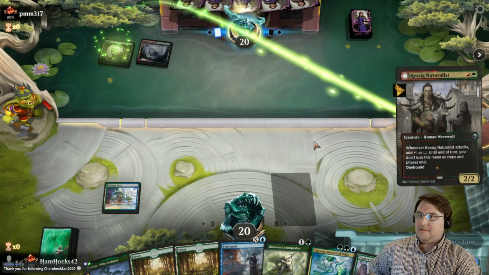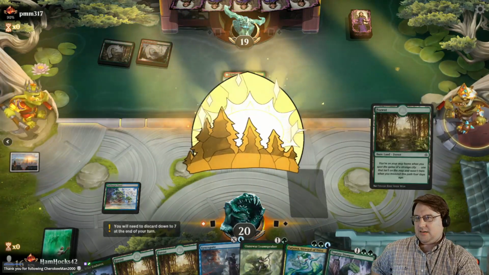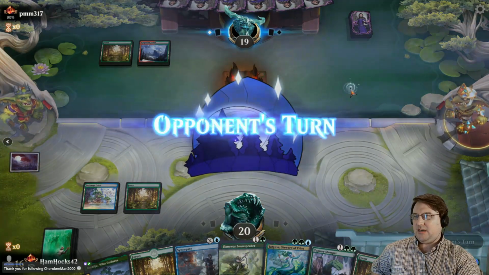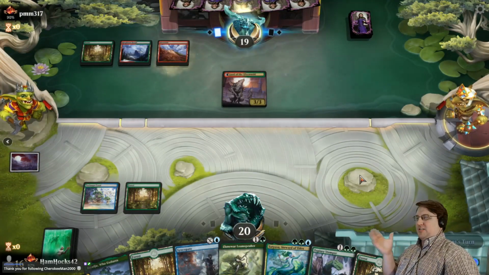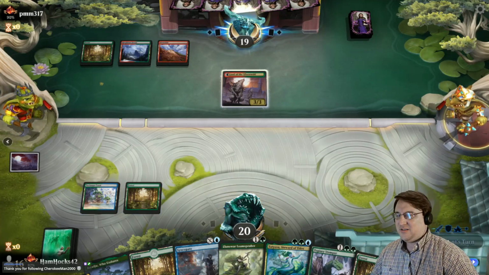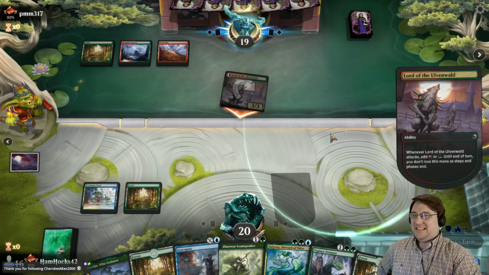Ooh, that's the thing. Okay. Keswick Naturalist is looking pretty good. We can't Syncopate it here, but we gave them the pause. Sometimes you gotta give pause. So just gonna switch to nighttime, which kind of sucks, especially if they attack here because now they have access to so much mana.